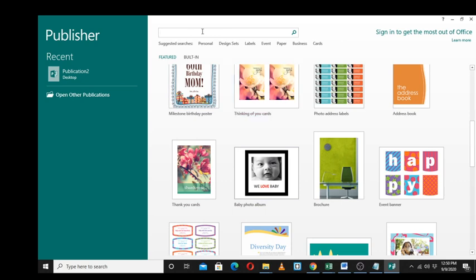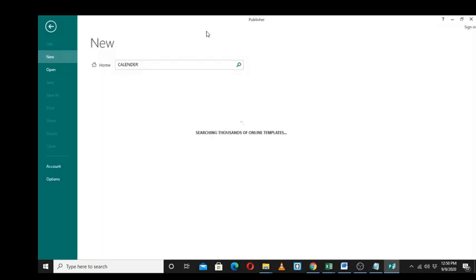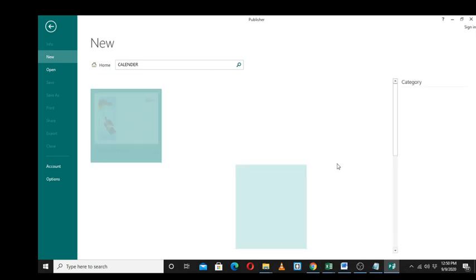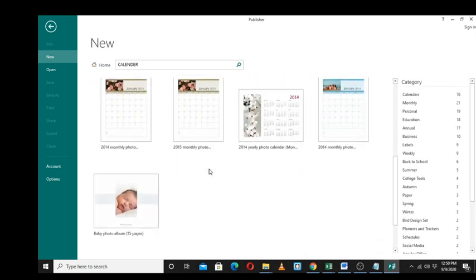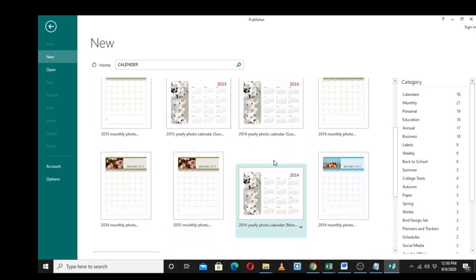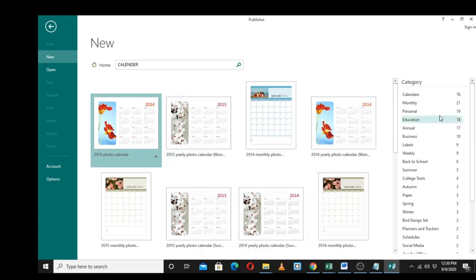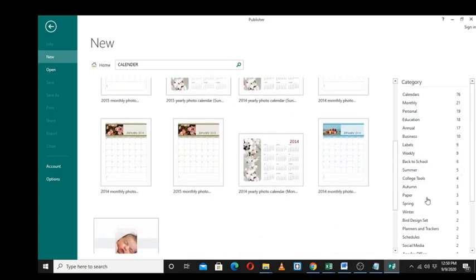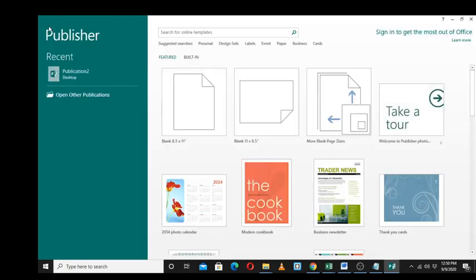If you want to search for certain templates, you click there and type whatever template you want, for example a calendar. I will search and enter, and it will search online and give me different calendar templates. So we have thousands of templates that you can possibly imagine.